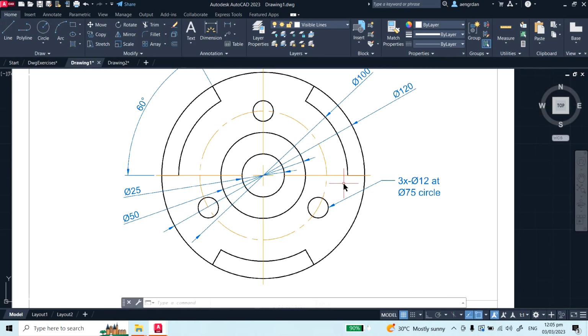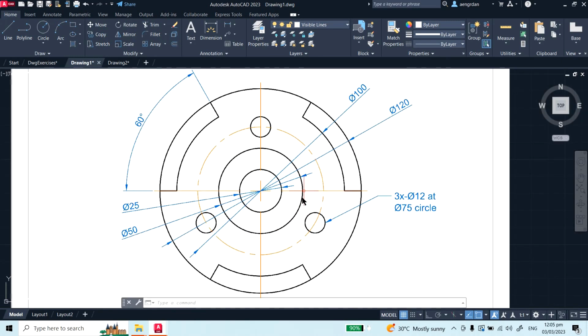Okay, so if you think about this drawing, we can see actually concentric circles. And when I say concentric circles, that means that the circle, let's say this innermost circle and the outermost circle, their centers are on the same point. So that's the term for concentric. So what that means is we can actually start our drawings from this concentric circle.